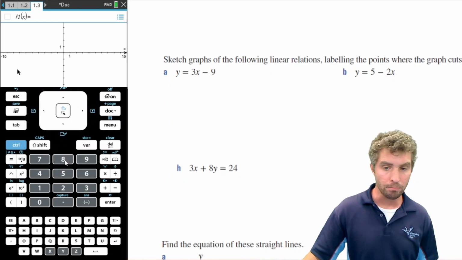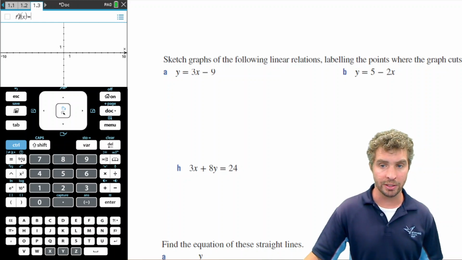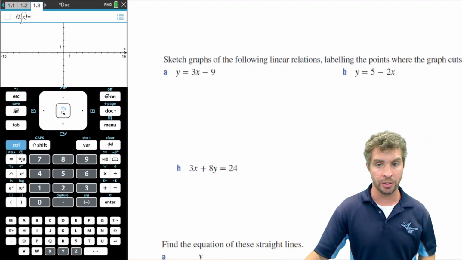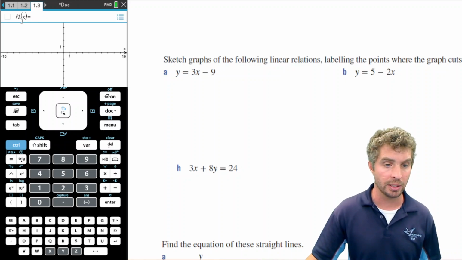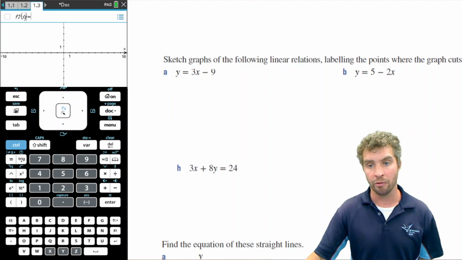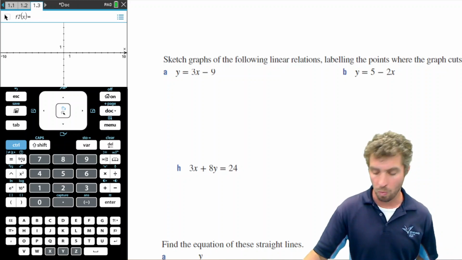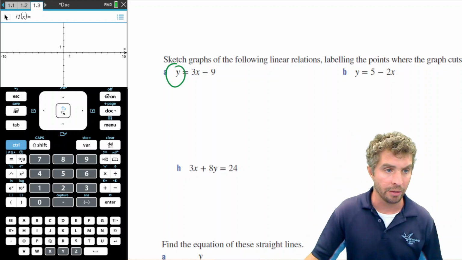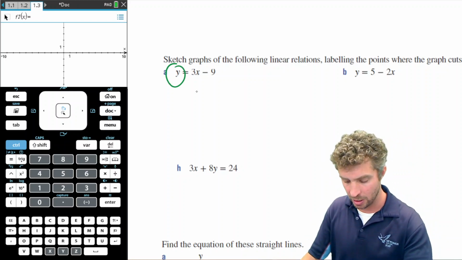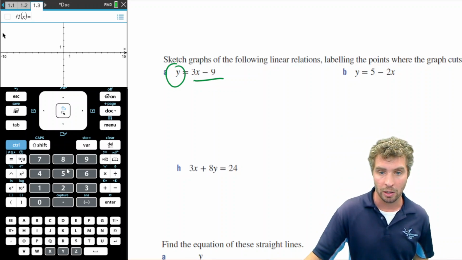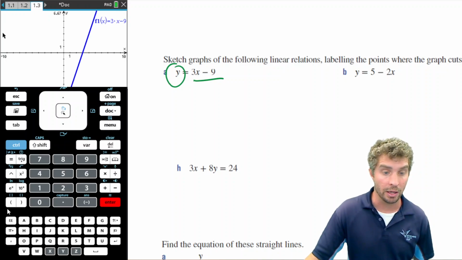That's fine. We have here, it's a little bit funky. It says f1 of x. Now, the 1 means it's our first equation that we're going to type in. We might have f2 of x later, and that's how we read this. This f1 of x is kind of like the y of the equation that I've been given. After that f1 of x, it says equals, so we're going to type in the rest of that equation. So we're going to type in on the calculator 3 times x minus 9. Okay, and I'm just going to hit enter, and it draws that graph in there.